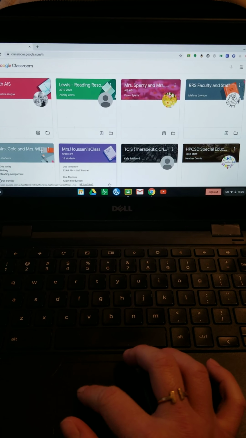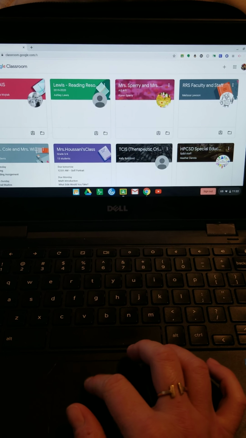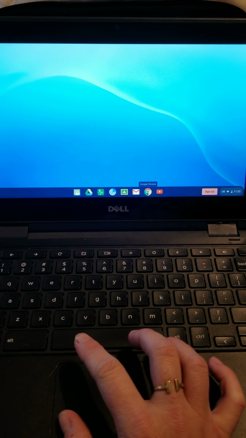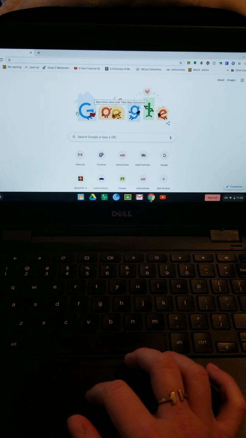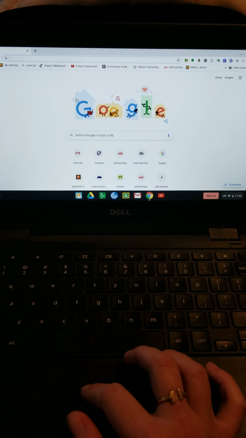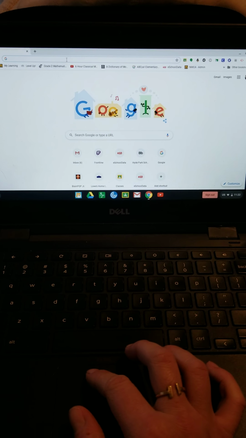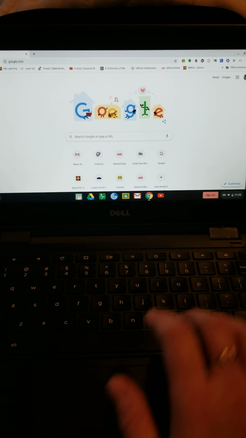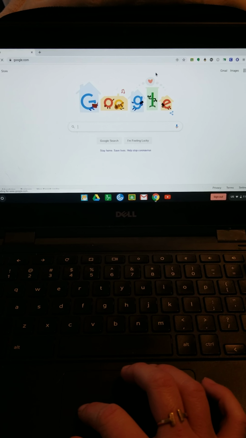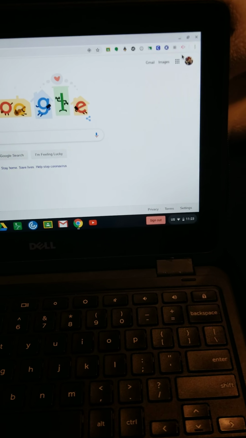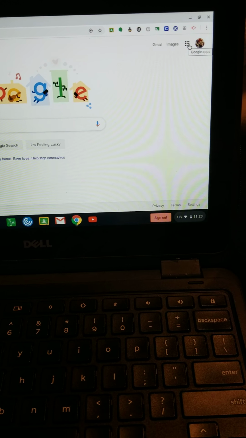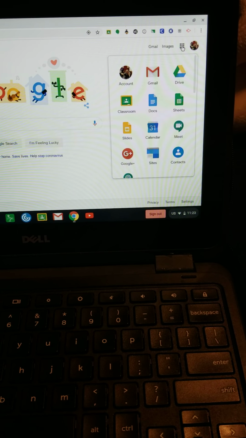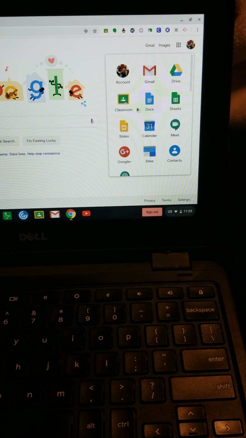If you don't have this button down on the bottom, there is a second way to get on. You will go in through Chrome, which is the internet. And if you don't get to Google right away, open it up into a Google page by simply clicking google.com at the top. So now you have a Google search page. And over here in the corner, you should have Google Apps. Looks like a little square of squares. Once you click on it, this is another way to get into the Google Classroom.